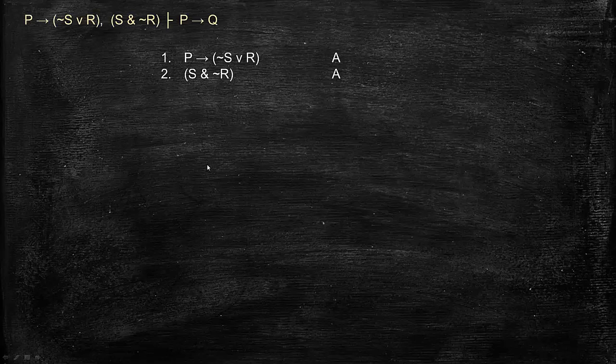If P, then not S or R; S and not R; therefore, if P, then Q. Now, I could just go ahead and hypothesize P here right away, but that means anything I do after that is going to be locked up behind a drop bar after I drop it. So I might just play with this a little bit first. I can see that S and not R has a very interesting relation to not S or R. What if I were to apply DeMorgan's to S and not R?